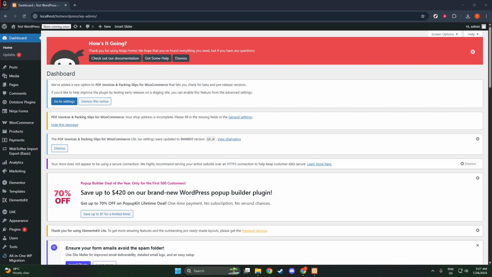What we're interested in today is the Plugins section. Plugins are add-ons that, when integrated into your WordPress site, expand its functionality. These can range from SEO tools to contact forms, and of course, e-commerce solutions like WooCommerce. Go ahead and click on Plugins, and you'll see an option to Add New. This section is similar to an app store, showcasing a wide array of tools you can integrate into your site.